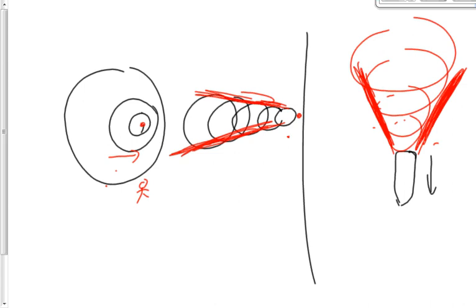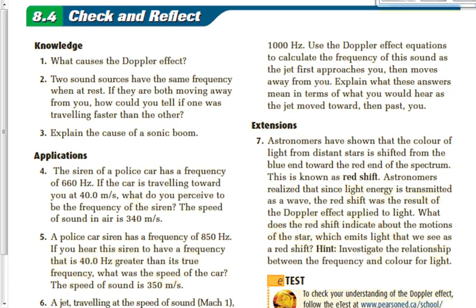All right. We're going to have you work on a few questions for homework here. You might even finish them up in class. You've got over 20 minutes here. I was going to assign questions 1 and 2 and then 4 to 7, but since we just talked about a sonic boom, we can do them all. Let's do questions 1 to 7.